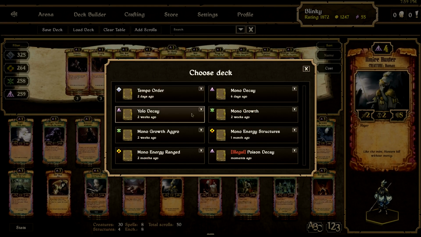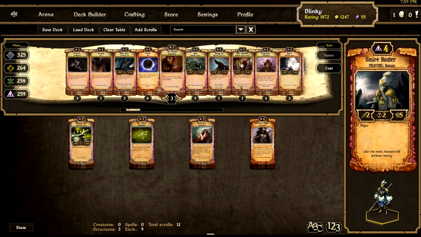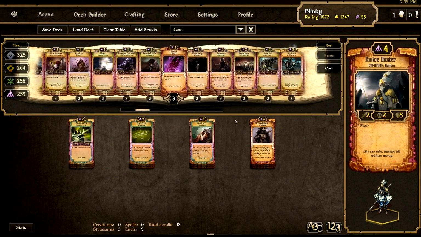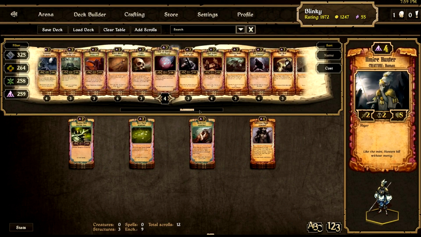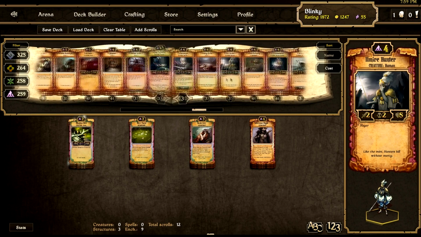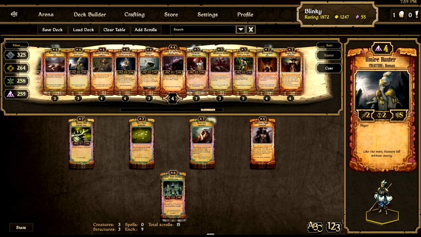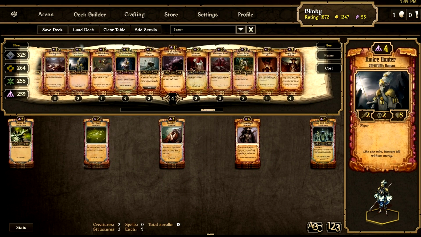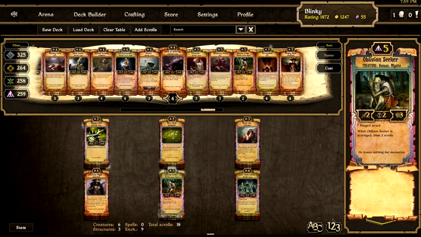Where was it? Did it not save? Oh, it's down here. Okay, so we've got our poison stuff. Now we're just going to add the solid creatures. I think stuff is definitely going to be added. So the big daddy of any Decay deck is Witch Doctor. So that's definitely in. Then we're going to want a 5-drop in Oblivion Seeker. Could go Lifestealer, but Oblivion Seeker is definitely a better choice, I think.